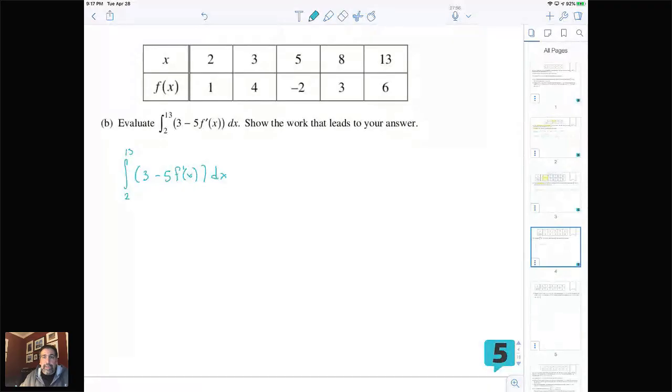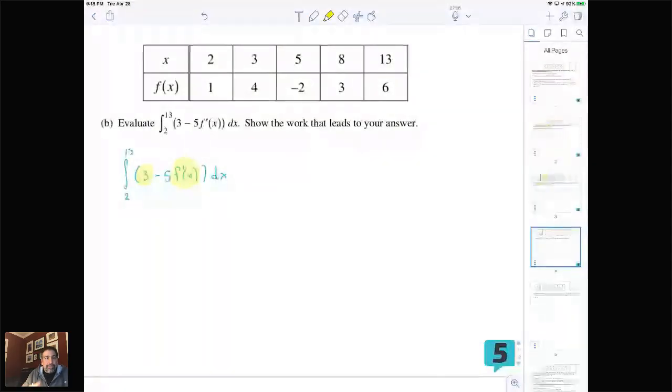The first thing you should keep in mind is that when you integrate terms, you can separate them. So this one's kind of interesting because the first one is 3. I mean, we can mathematically integrate that. We have the tools to compute that answer. That is not a big deal for us to compute. We know exactly how to do it. The second one's a little more interesting because we've got f prime. And normally, we'd like to have the real function, the explicit function. But in this case, they're just giving us notation.